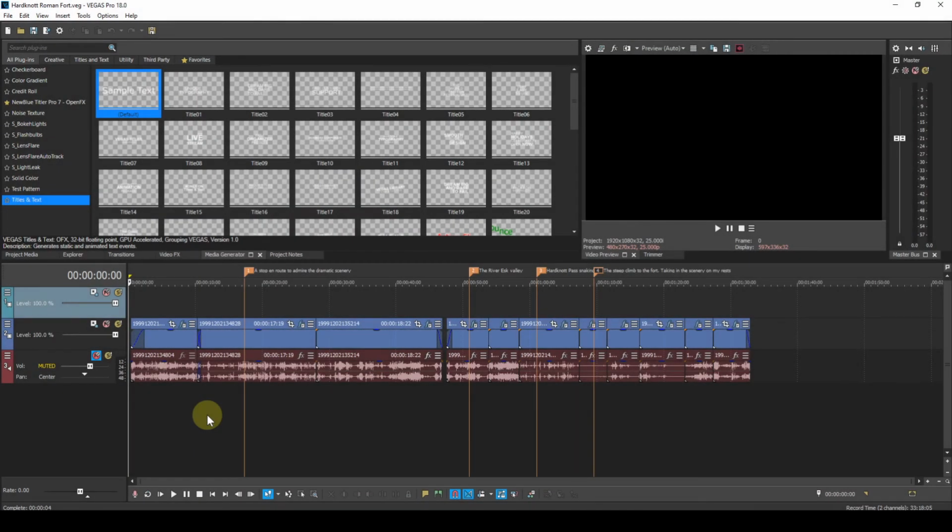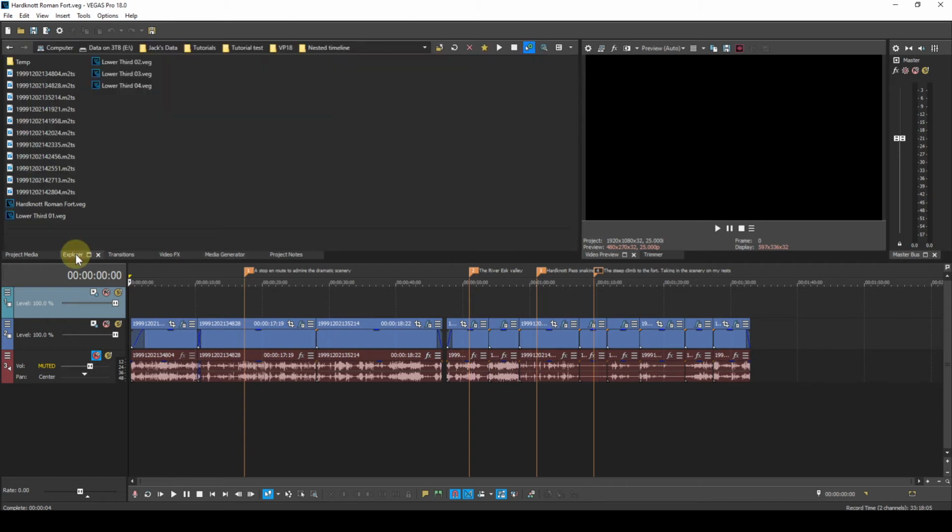Having created my template lower third project and duplicated it a further 3 times, I'm now back in my main project. I'll start by opening the Explorer tab and locating the first lower third project, which is this one, and drag it down onto the timeline.